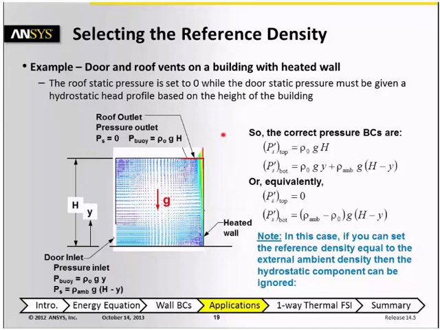So this is an important concept for natural convection problems in Fluent with open domains. Typically you very much want to set the operating density equal to the ambient density in the exterior of the domain, because that means that you can set 0 in the boundary conditions panel for all of the pressure boundaries.